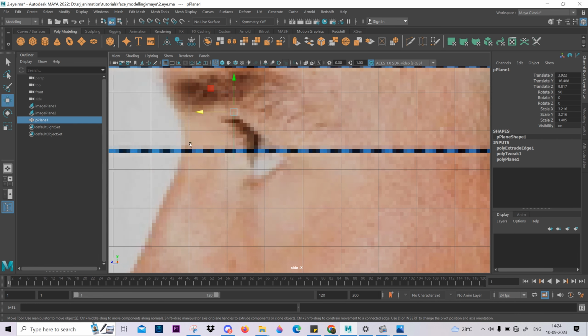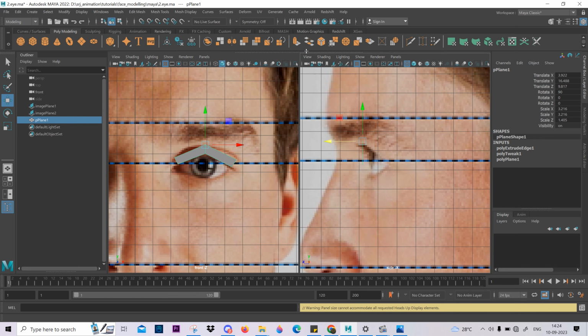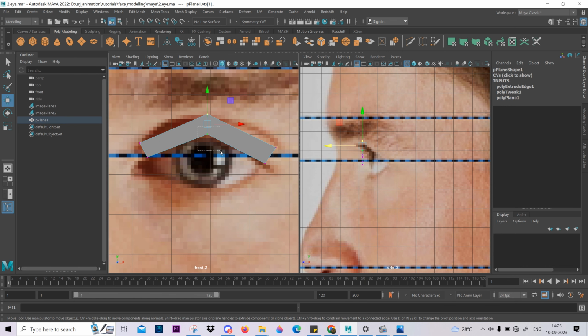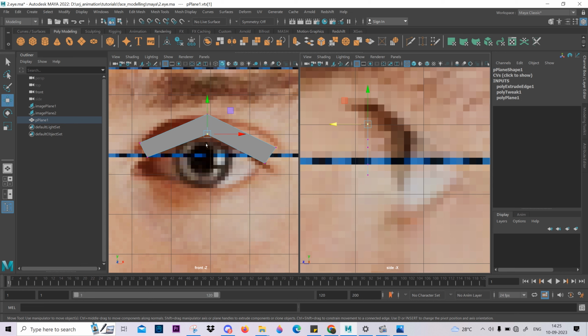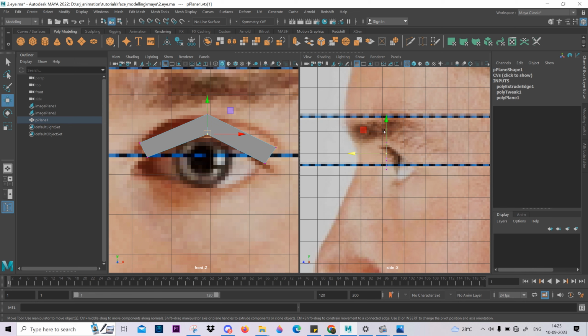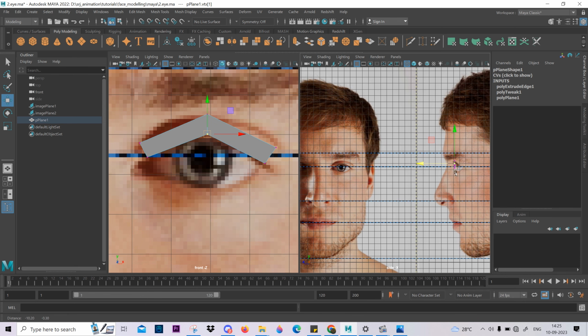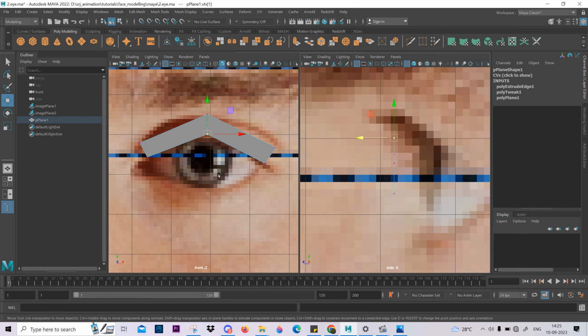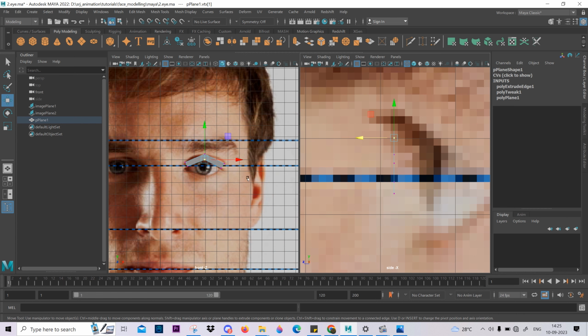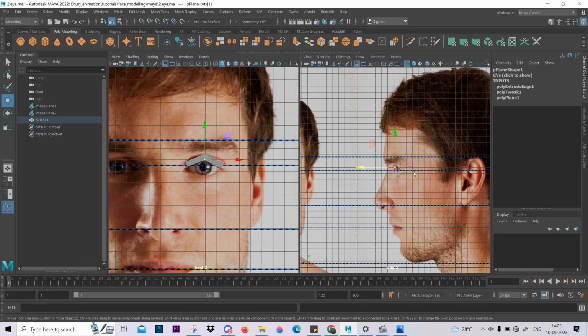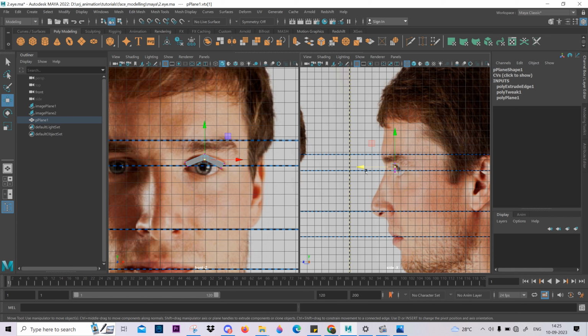Okay, let's work in the two views. If I select my vertex here, it's not perfectly matching. I mentioned earlier that there will be a little bit of up and down. So we need to decide which axis to adjust in which view. If we're working in front view, we'll be doing the Y axis and X axis. And when we go to the side view, we will be working only on the Z axis. Y axis will only match the front view.